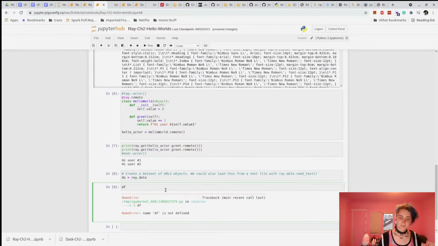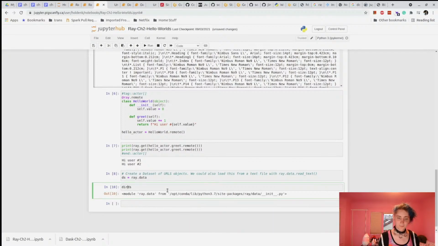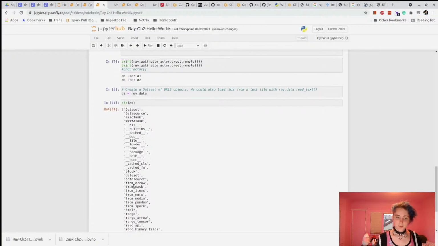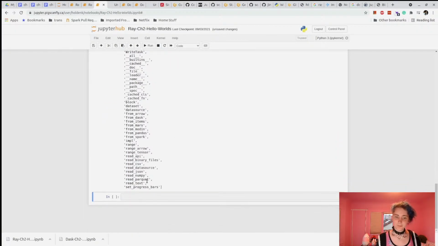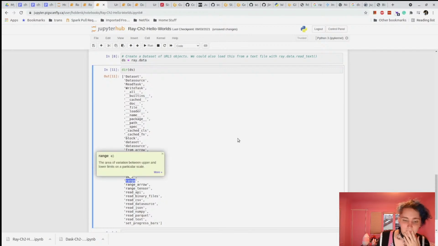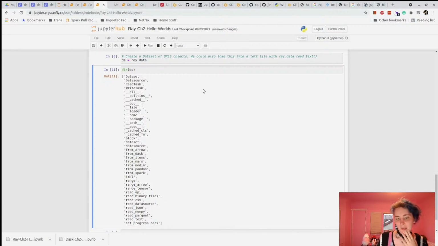Oh, that's not a thing. What are my functions available? I kind of want to just take a distributed list and make it a dataset.